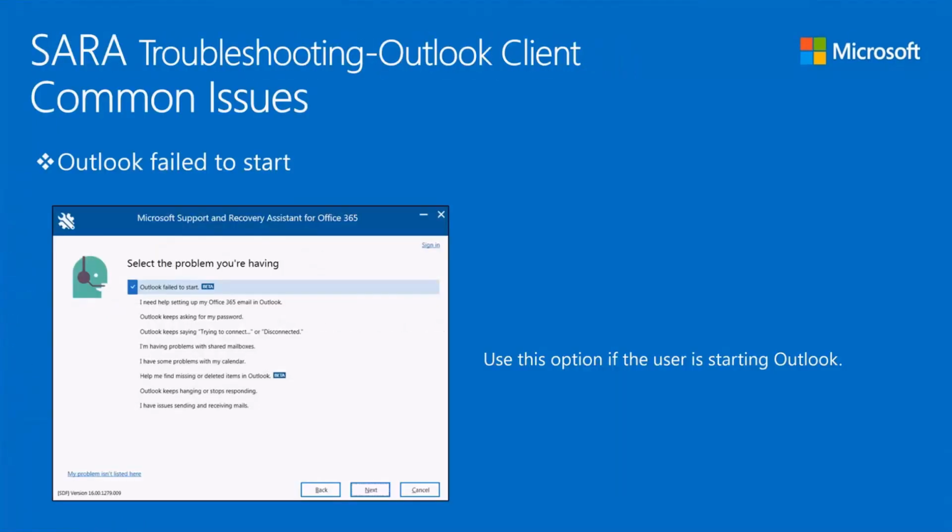Some common issues that SARA can help troubleshoot in the Outlook client is Outlook fails to start, a common issue that users may have. And here it performs readiness checks like network checks, authorization, license checks, protocol, and auto-discovery checks, and runs Outlook protocol readiness checks for the user. In result, if SARA finds a problem, it provides an option to repair the profile if a profile for the given account exists. And SARA also silently clears any of the cached credentials, which saves a lot of work for the admins.